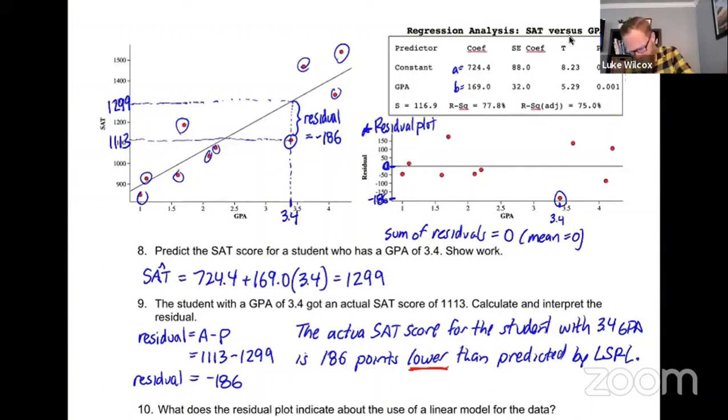And then the other thing I want to make sure to note is that on the x-axis, we are plotting the x variable, which is most common with the residual plot. And on the y-axis, we are plotting the residual, which is what makes it a residual plot. Now, what is this residual plot telling us? Well, when you look at the residual plot, there's not really any pattern emerging, right? We don't see a clear curved pattern in the residual plot. And honestly, this is a good thing. That means that in the scatter plot, we have sort of an equal scatter above and below the line of best fit, which is good. That means that the line is a good model for the data.